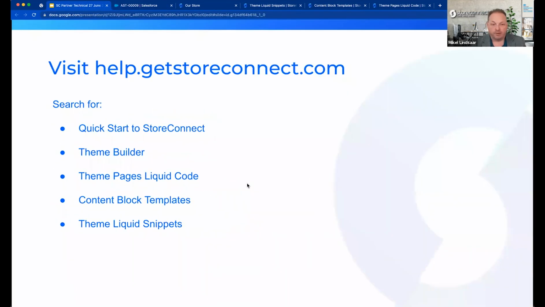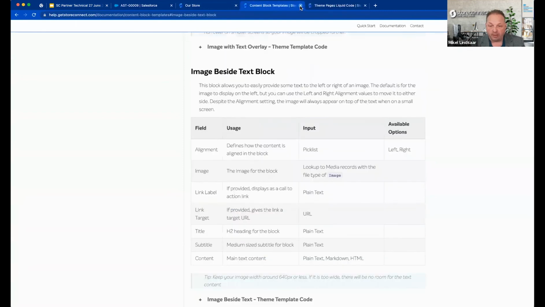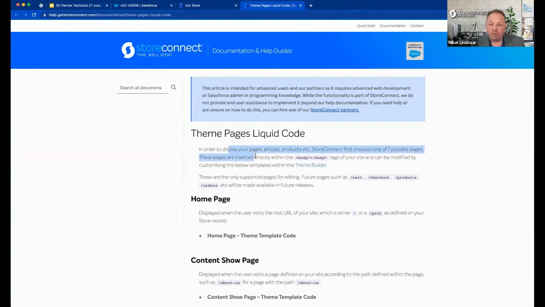Good. So that's the end of this introduction to themes. We have a lot more coming on this, i.e. the ability to modify pretty much every page. So if you go in here and have a look at the pages, for example, we mentioned here at the top that currently you'll notice that we're missing cart, checkout, products, orders. Like these are pretty fundamental things to be missing, and quite often customers want to be able to edit those.